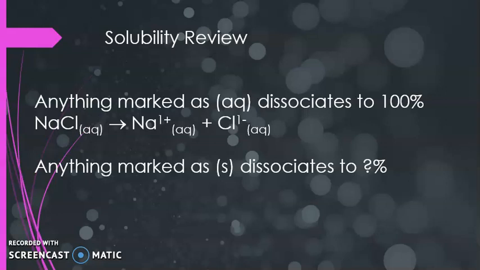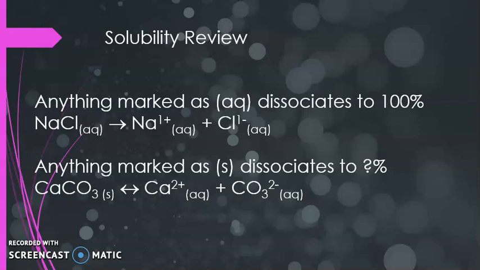But that doesn't mean that we can't write one for something that dissociates to less than 100%. Let's take, for example, the insoluble compound CaCO3, or calcium carbonate. We can write a dissociation equation for it as well, but notice that there are two major differences. First, for the NaCl equation that dissociates to 100%, I very purposefully used a single-headed arrow. This is essentially a one-way street. I would have to take the water back out in order to actually get the salt back out of my solution. So I like to use this single-headed arrow, indicating that this is extremely and highly soluble.